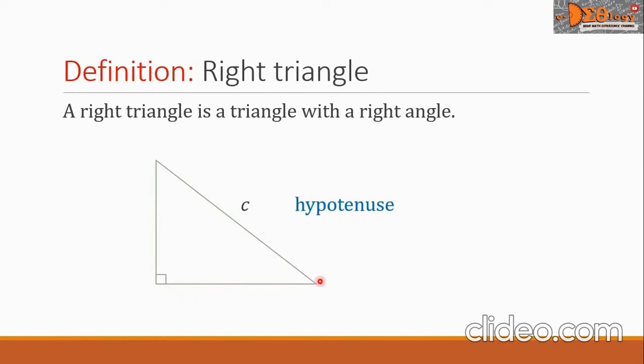This side here is called the hypotenuse. Conventionally, it is named side c. This hypotenuse is the side opposite the right angle, and we say that the hypotenuse is the longest side of a right triangle. For the two other sides, we can put letters a and b interchangeably. Here, I put this side to be a and the base to be side b.